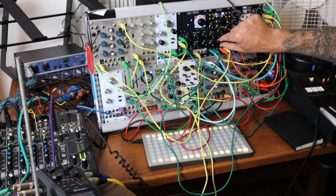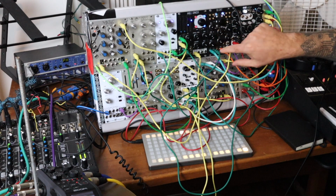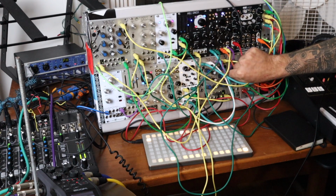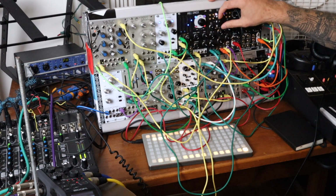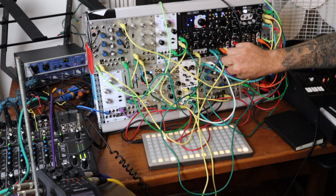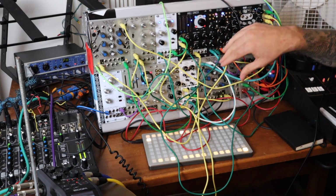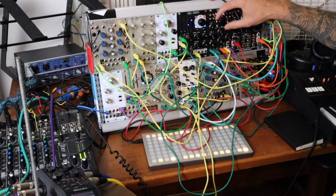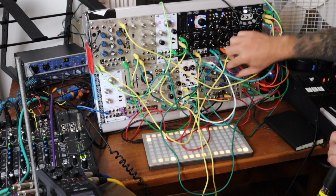That allows me to do this thing with the 100 grit where I bring up some feedback, and as the signal dies down you can hear it lets that feedback through. You get that kind of dual feedback distortion thing going on. So as the angle grinder dies out because of the envelope I've got on the VCA, I have this feedback that to me sounds kind of like leaning into a fat amplifier and letting your guitar ring out.